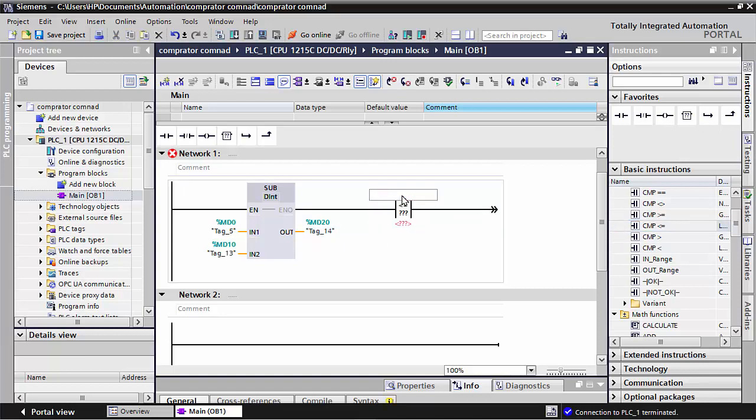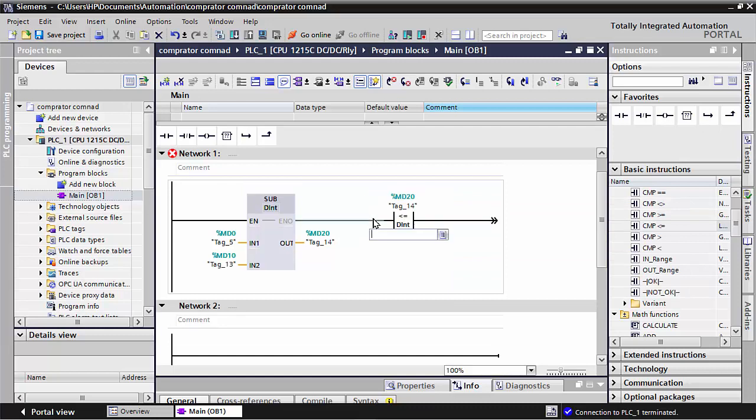If my data MD20 is less than 0, then the output Q0.0 has to be energized. Q0.0, and then again download to the PLC.